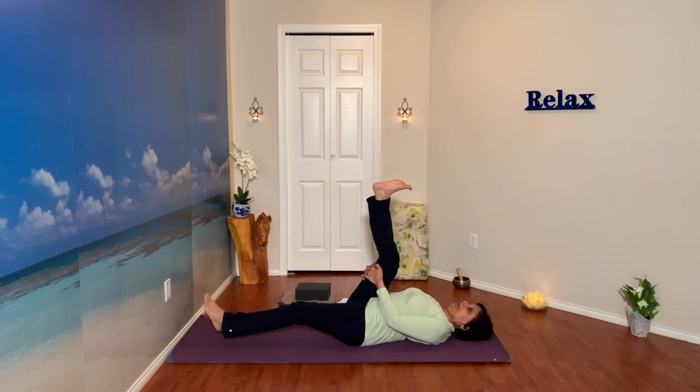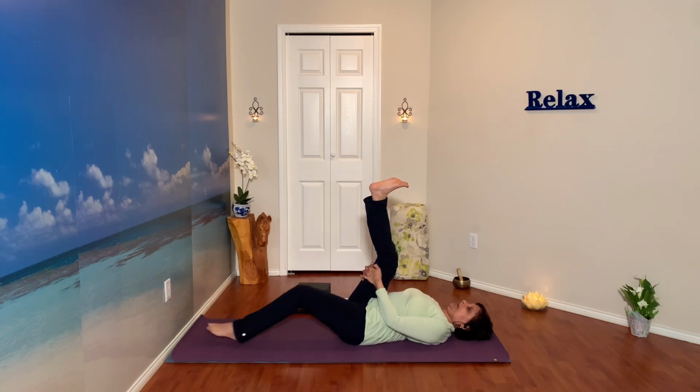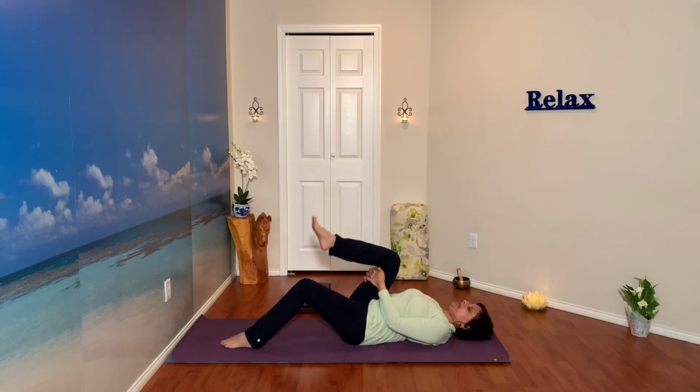And here, if you're feeling flexible, you can straighten that left leg. I'm going to keep it slightly bent. Just bend and straighten to your range of motion.